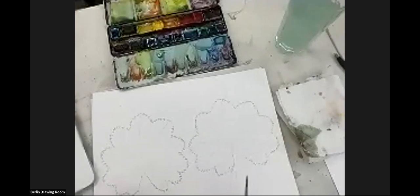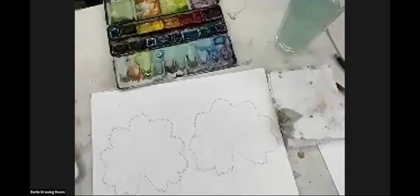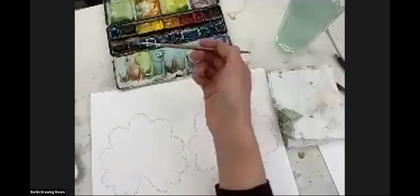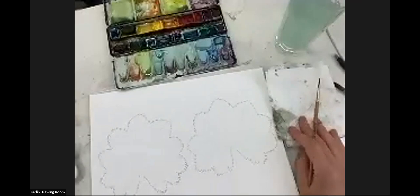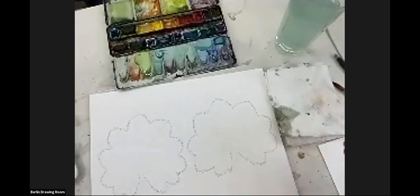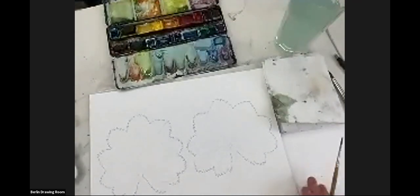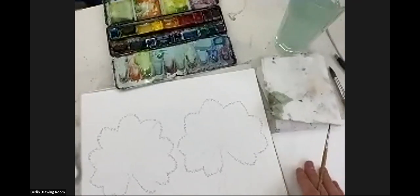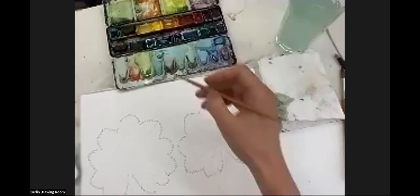So one really important thing with watercolor is to be able to control the amount of water that is on your brush, like how loaded up it is with your paint. I've switched to a much smaller brush now, by the way. So I always have a paper towel here, not for testing the color. So I have a separate piece of paper. It's a little hard for me to fit everything on the screen together, but you can see I've moved the piece of paper for testing my color off to the side so that you can see the painting. And I always have a paper towel here. And so you'll see the way that I use it in a second.